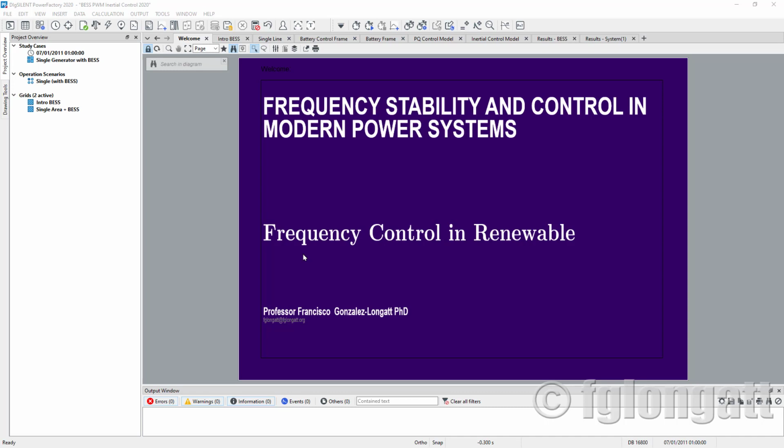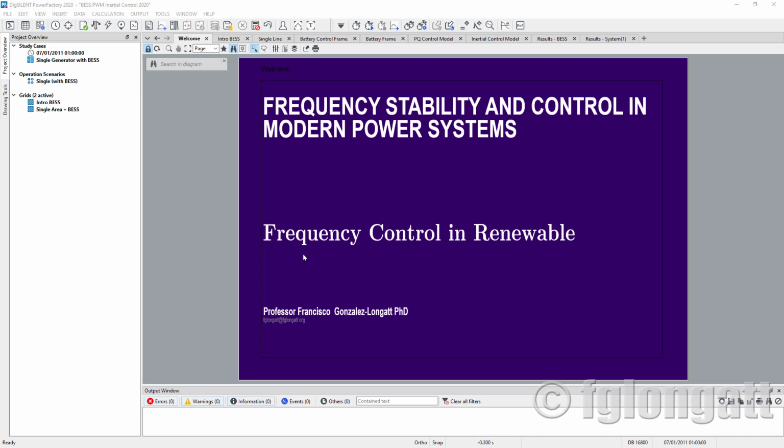And renewable energies, PV and wind power, all those converter-based renewable generation, can be enabled to produce frequency support if an appropriate control system is included.